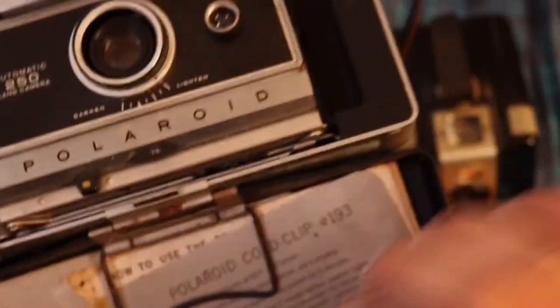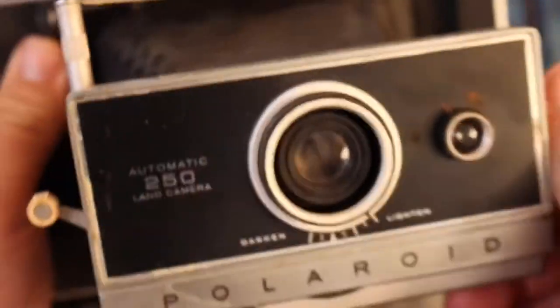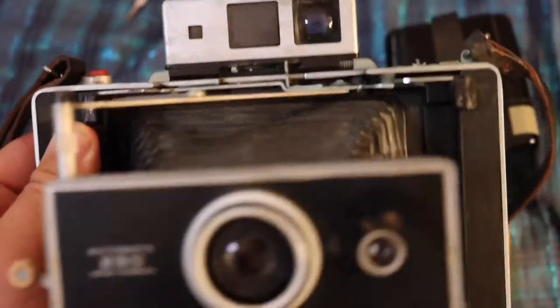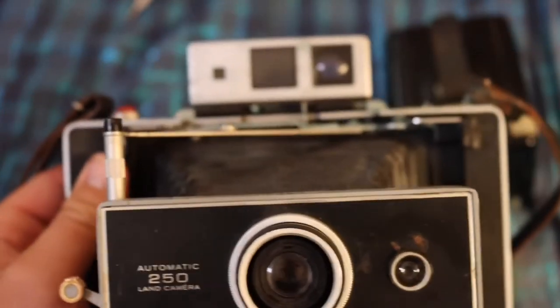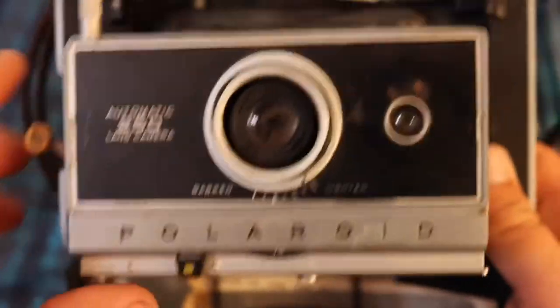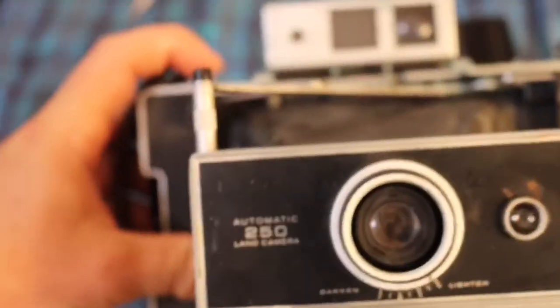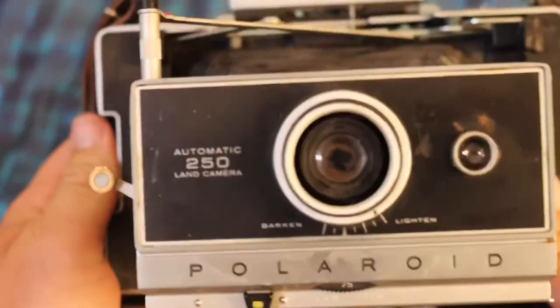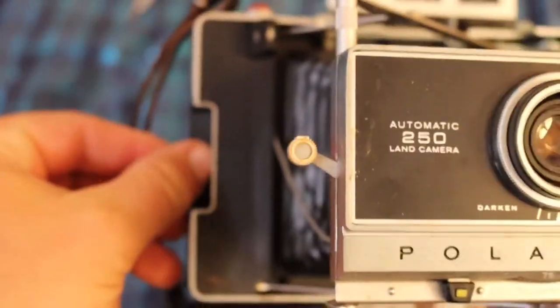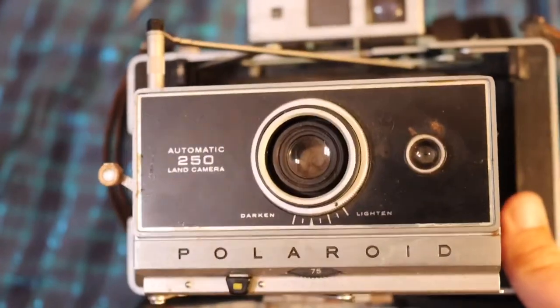This flap pops off — you can take it off if you want or shoot with it on. You press up on this arrow, pull it out, it has the bellows on it, then you turn that up. I think this is technically a rangefinder camera. If you want to shoot, you cock it, then you press the shutter and it shoots a picture. Then you have your film right here that you rip out and it instantly develops like any old Polaroid would.